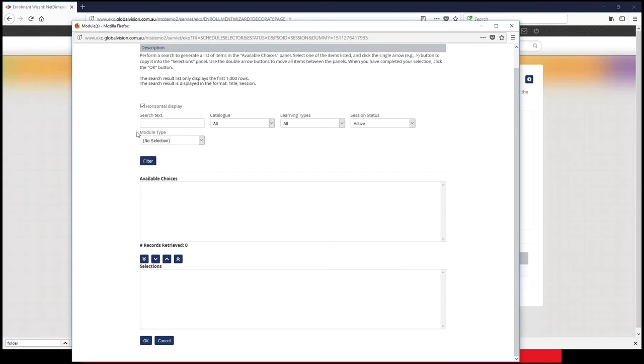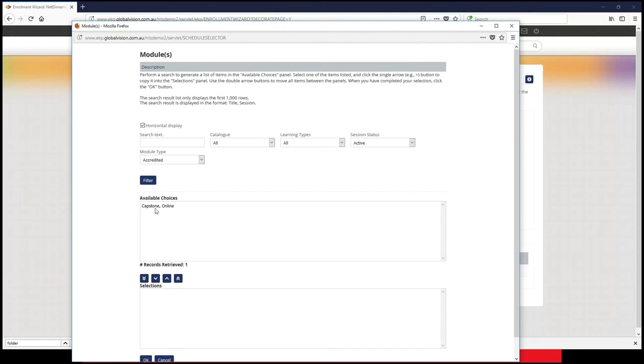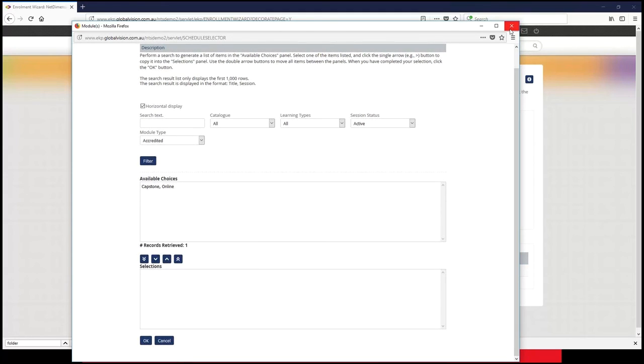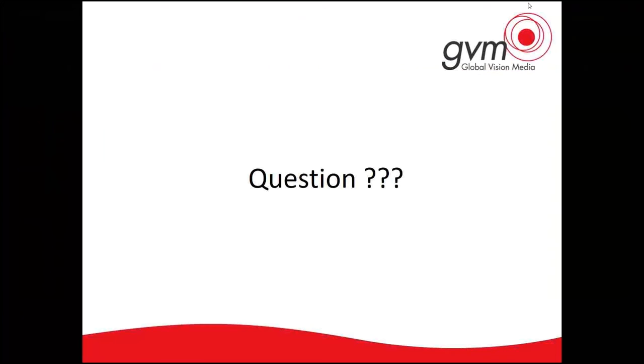So you can use the extended attributes. You see the module type has shown up here, for us to use and search for courses like capstone showing up. The subjects and the vendors and all the other ones do not show up in the search area, but the extended or custom module attributes do. So you can use that to narrow your searches when you're doing Enrollment Wizards. Okay, perfect. Thank you.